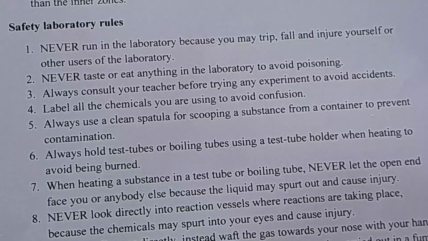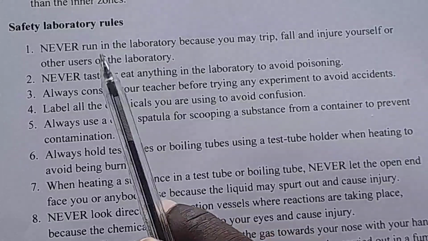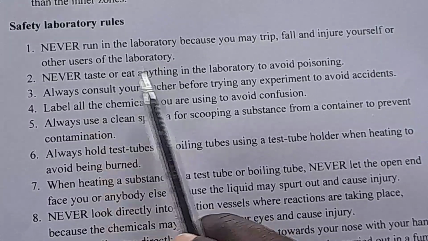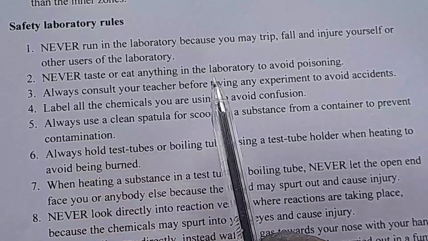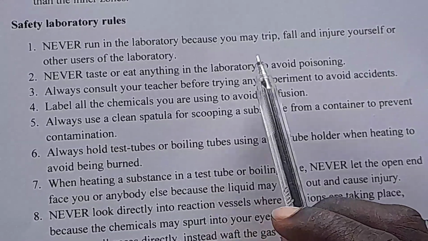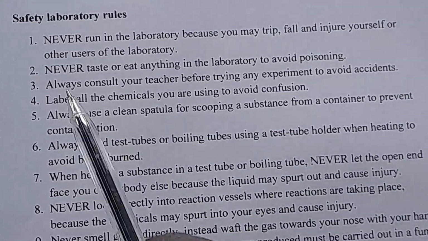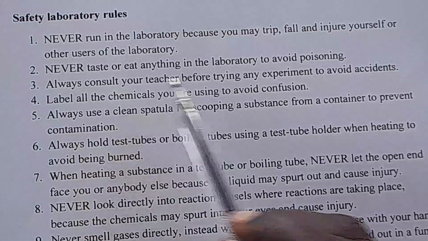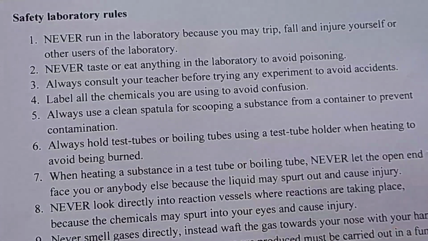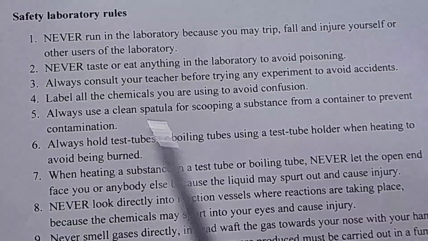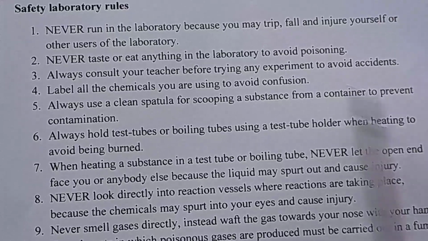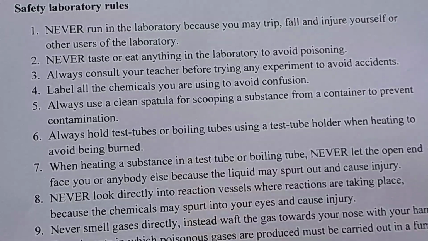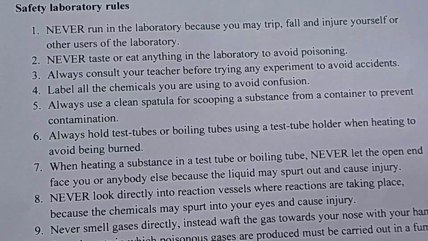So one of the laboratory rules is that you should never run in the laboratory because you may trip, fall, and injure yourself or other users in the laboratory. Number two, never taste or eat anything in the laboratory, to avoid poisoning. Number three, always consult your teacher before trying any experiment to avoid accidents. Then number four, label all your chemicals you are using to avoid confusion.